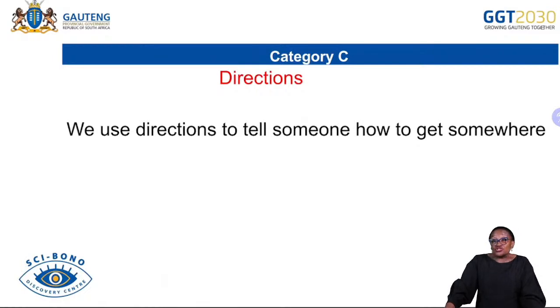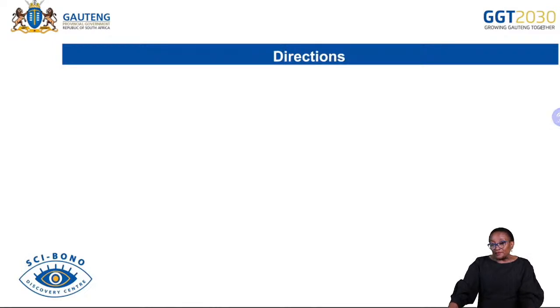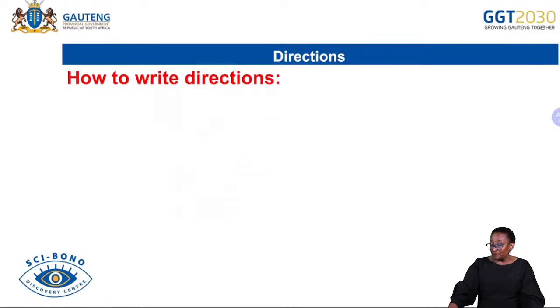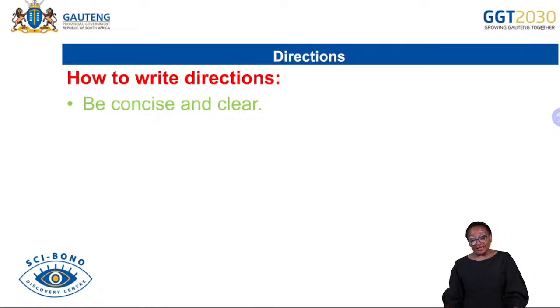These days we're living in load shedding. If maybe you have not charged your phone for whatever reason, you still have to be able to give directions to someone in the absence of all of these gadgets that we have in an age to make life easier for all of us. So, how will you then direct that person? How to write directions? You've got to be very concise and clear.